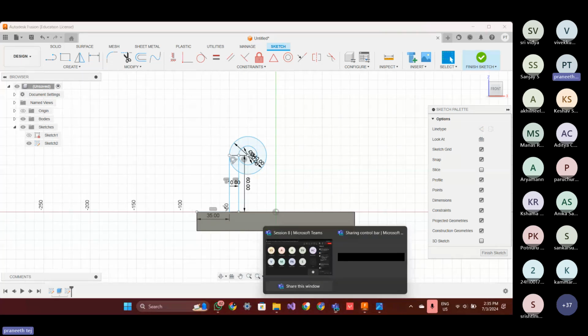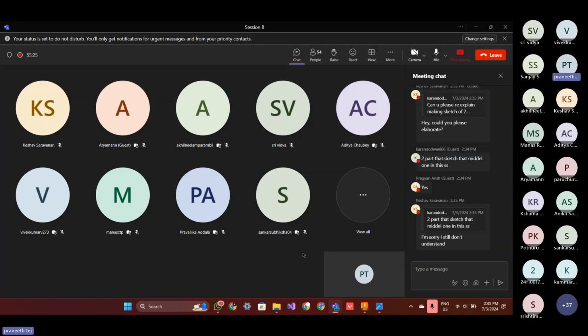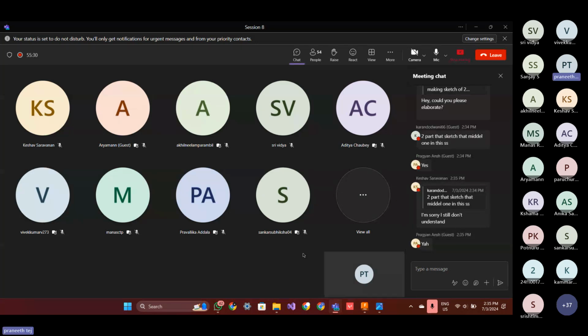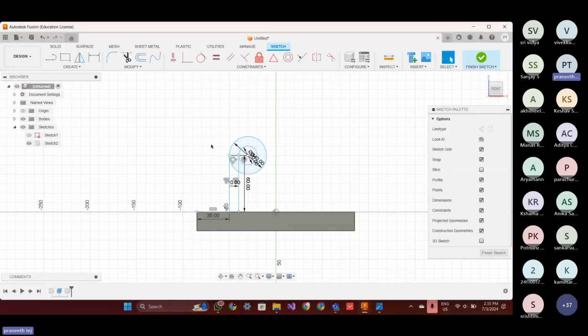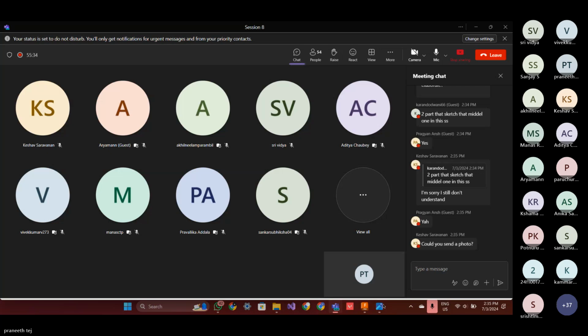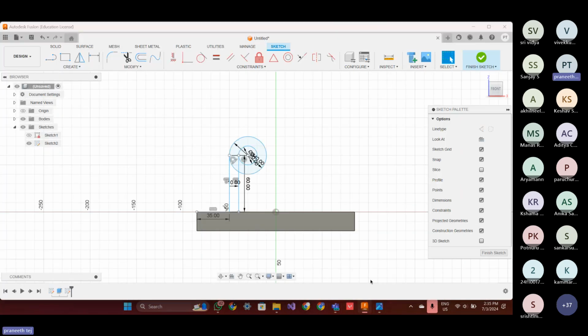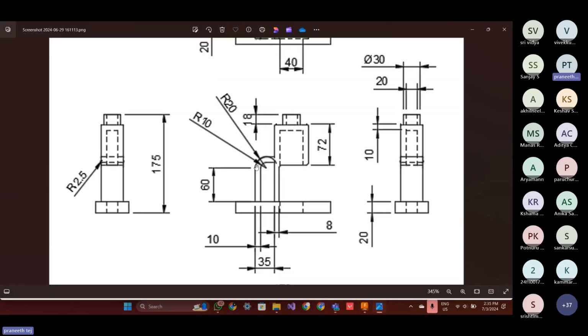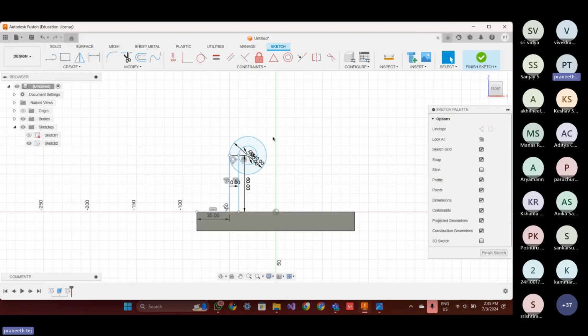Did you understand that? Is it fine, Pragyan? Yeah, fine. Okay, I'll move on. As you can see, the curve is done till here, and we have this remaining part. As I told you, till here it is 20, total is 35 here, and the remaining is 15. So we can draw from here to here 15 from the circles.